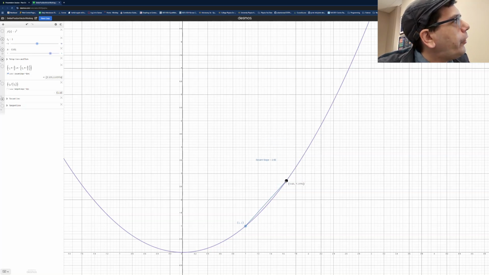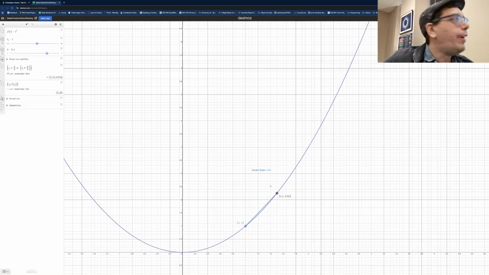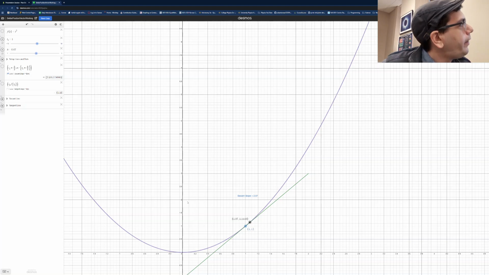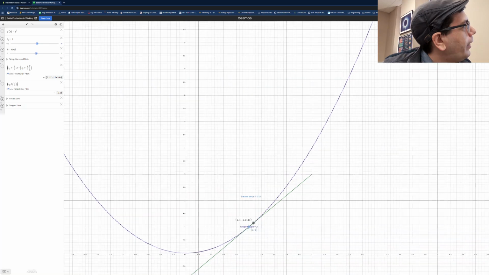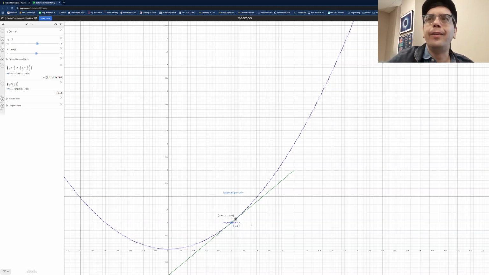And we can make that closer and closer to 1 second. So if we go between, trying to do 1.5, but I missed the line. There we go. If we go between 1 and 1.5, we get a slope of 2.5. And we can keep doing this. We can keep getting closer and closer and closer. And what we would eventually get is a line that comes along and touches just at that blue dot. And if we looked at the slope of that line, we'd get 2 as the answer.